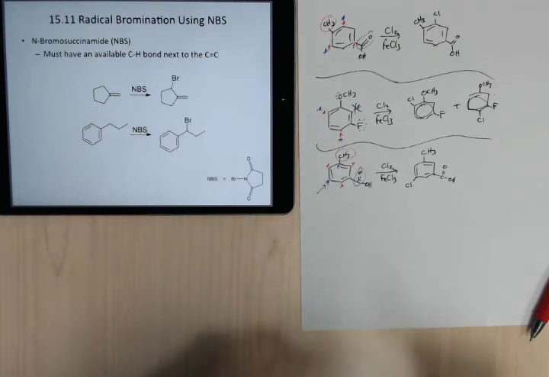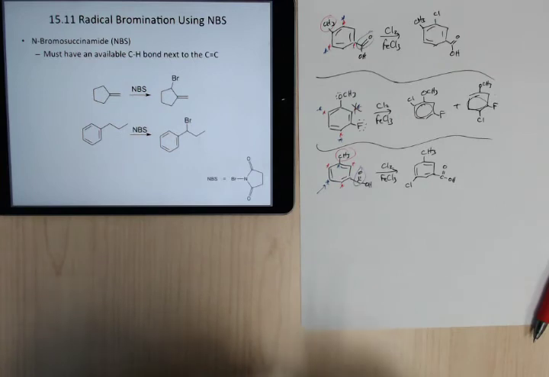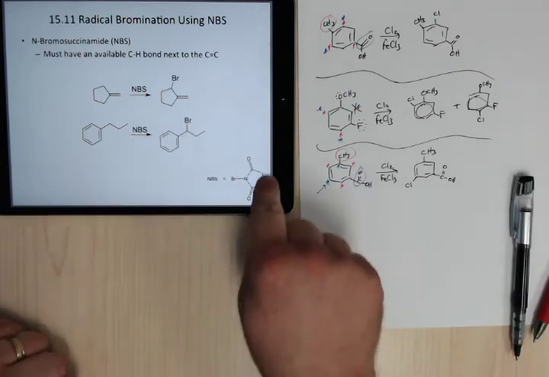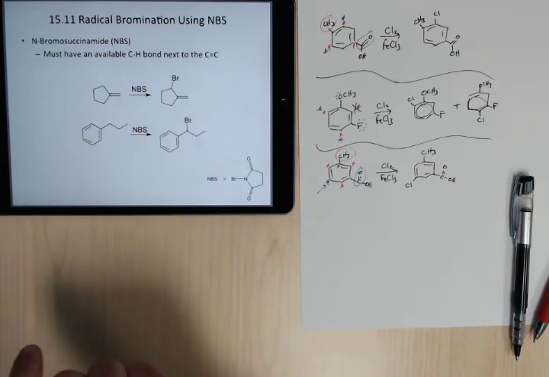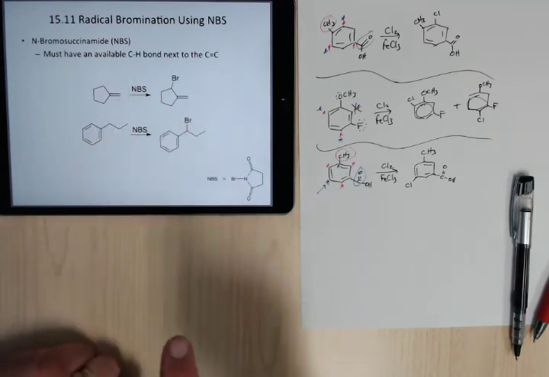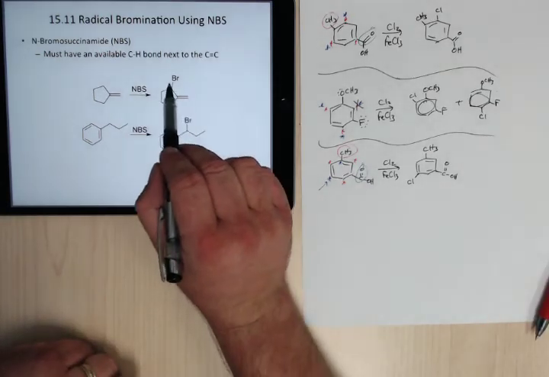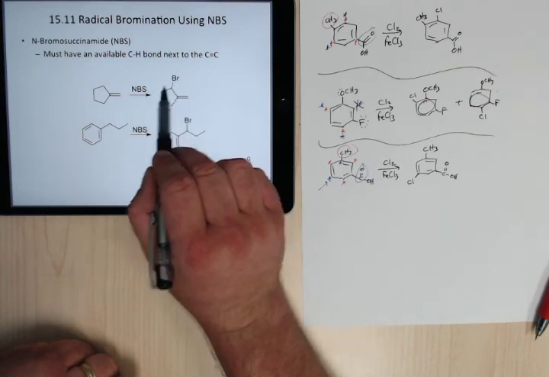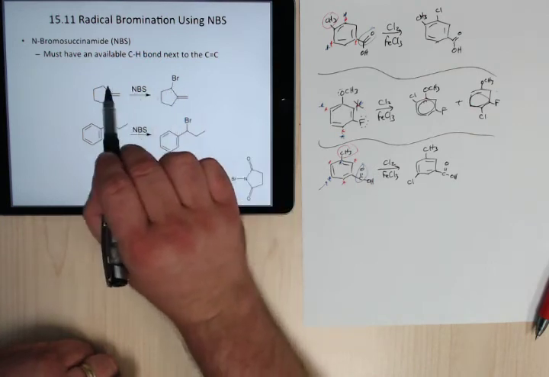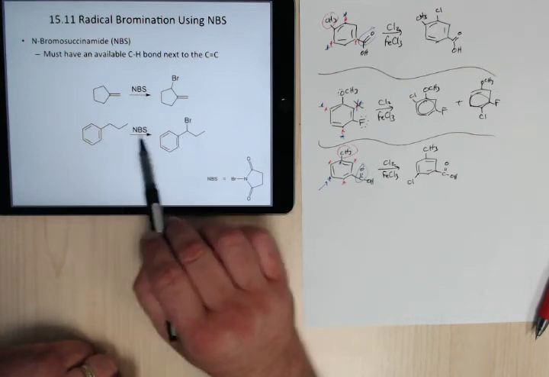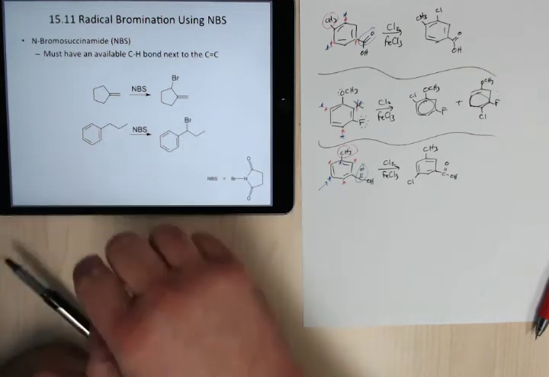Now, as some side reactions that occur in this: it turns out that if you use a compound called N-bromosuccinimide, which the structure is right here, you can swap out a CH bond for a CBr bond next to a double bond, right? So here's a carbon-carbon double bond right next door. There's a CH bond here, so with NBS we can swap it out. Here, it's next to a double bond. There's a CH next to a double bond, so we can swap out one of the bromines.